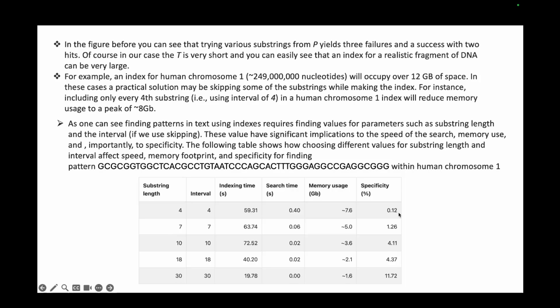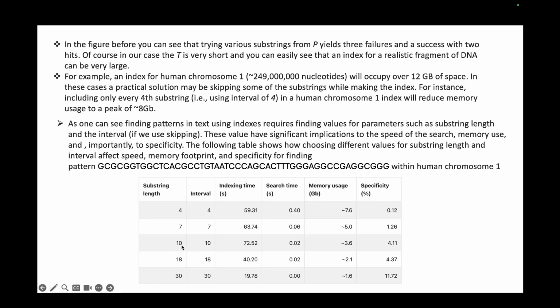Specificity is very low because the substring length is very small. If you increase your substring length from 4 to 7, your specificity goes up, your memory usage comes down, the search time also comes down, but your indexing time increases because extracting those substrings will be a little bit more difficult.